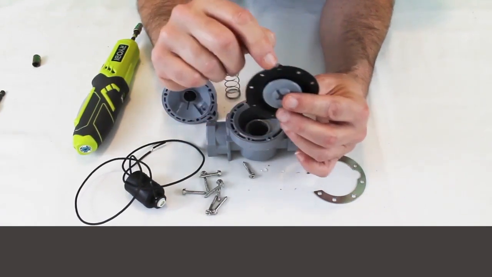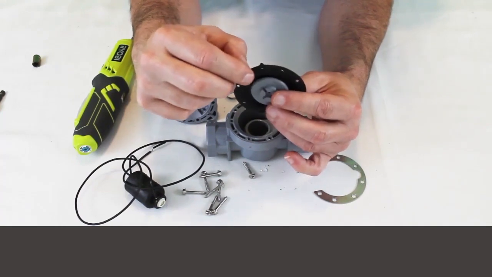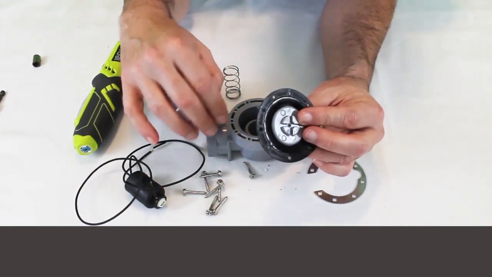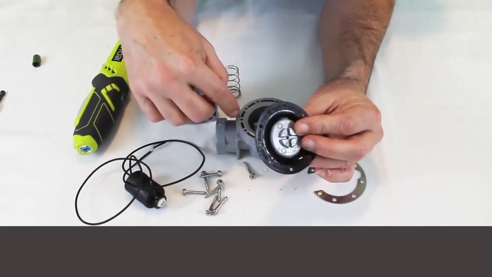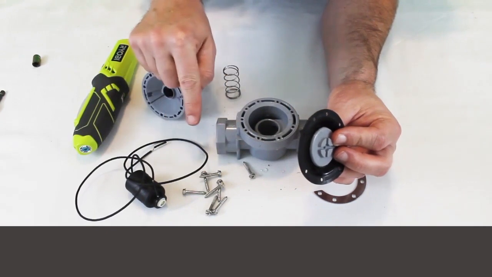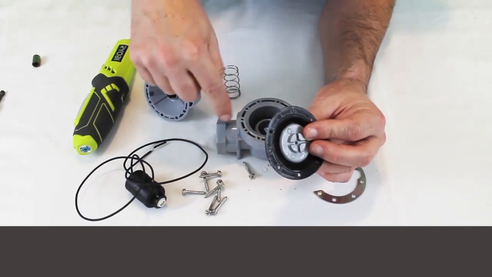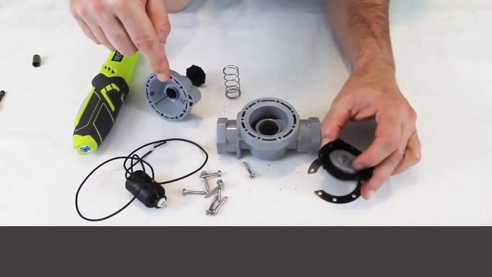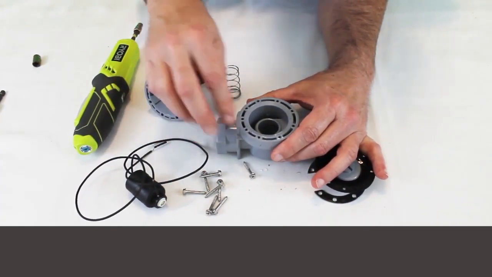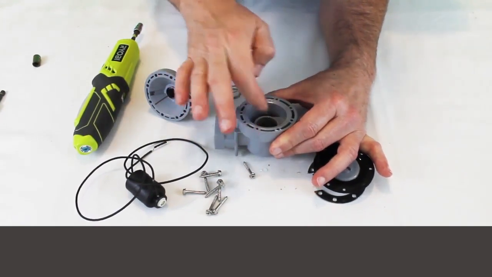This diaphragm is a little different than others in that it definitely has a specific way that it goes back. It's kind of hard to see, but there's a little kind of nub here, a little protrusion on the diaphragm to help you put it back into place. That indicates the hole that goes over where your solenoid hole will go. And if you look here, you can see the direction of flow on the arrow is pointing this way. Always your solenoid is going to be on the exit end, or at least on all of the valves that I know of for residential use, it's always on the exhaust port end.